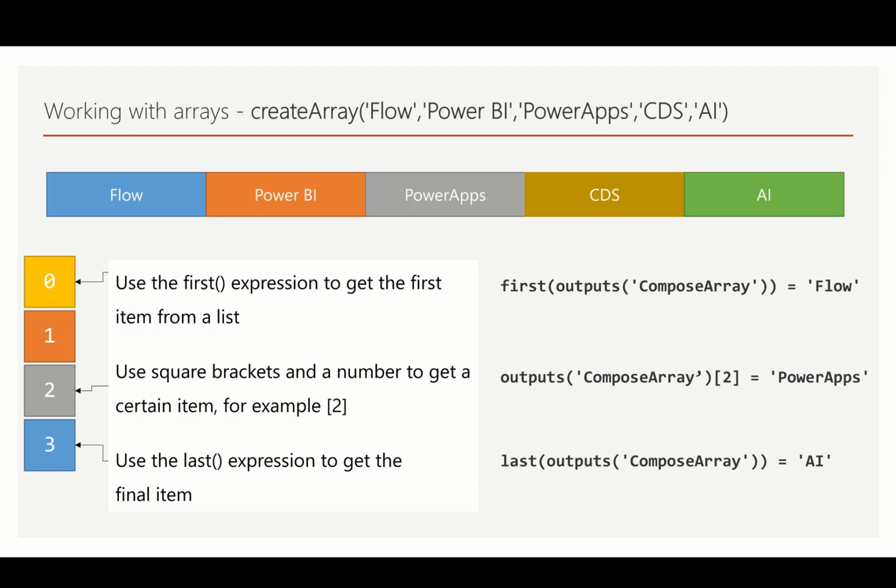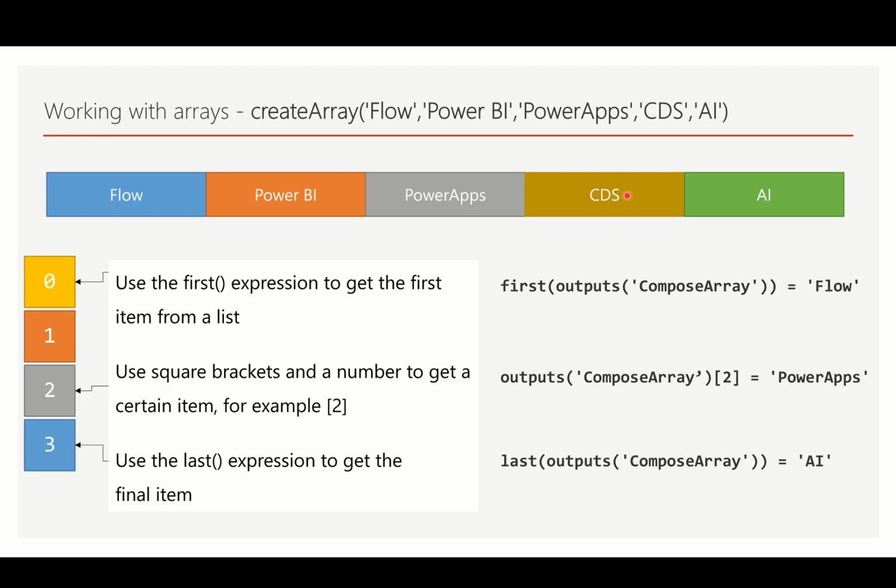Now, when we're working with arrays in Flow, and we will do this together, we can actually create an array of our own, just dynamically create an array, which we're going to do together. And we're going to create an array of these product names. And therefore, they will end up in this nice little neat package of arrays right here. And you can probably tell which one is at index number 3. So this is where you'll have to remember that we always start at 0. So 1, 2, 3, CDS, Common Data Service, is sitting there nice and neatly in index number 3.